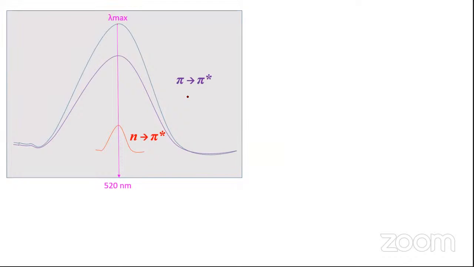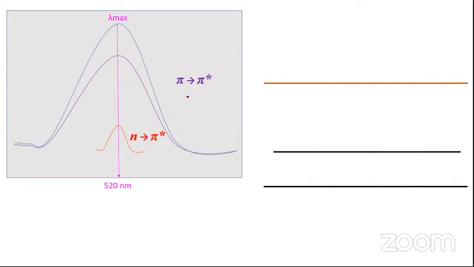So our actual aim is to find out whether there are non-bonding electrons also responding in the same manner or not. So if I can resolve these two peaks, that means separate them from each other, then my job is done, correct? Meaning, if I get an N to pi star peak shifted on the wavelength axis and the pi to pi star peak shifted, then perhaps I can resolve the two peaks, right? But it's a difficult thing to do. So are you getting to any answer now?